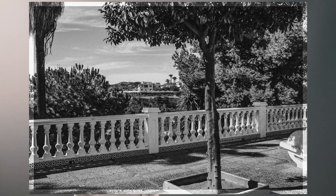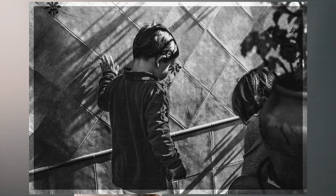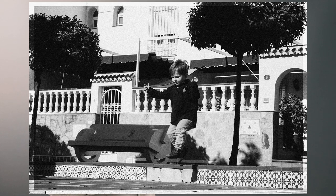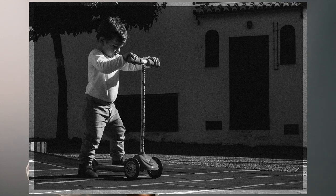But when I look at these images, they all have some kind of, what's funny, art in them. And this was not what I expected. And I really like the images that I got from these 2 days in Spain. And also the focusing got pretty good.